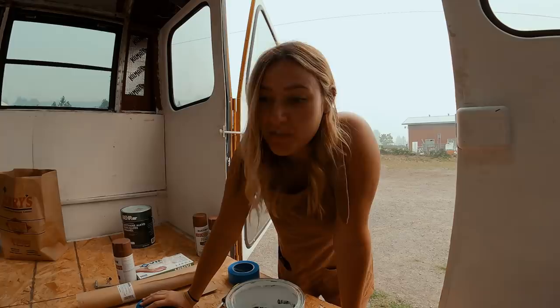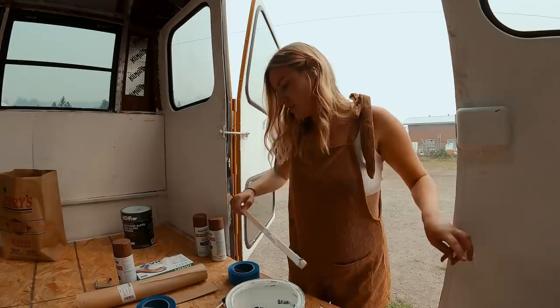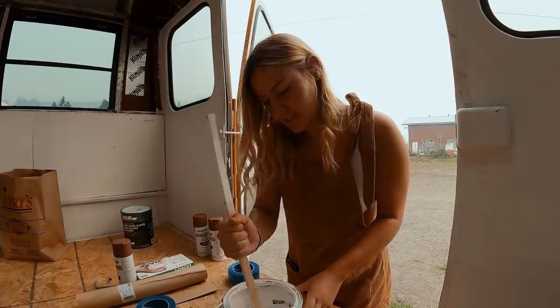So I'm gonna mix this up. And then jump on the roof, get another coat on there, let that start drying, and start taping everything off.